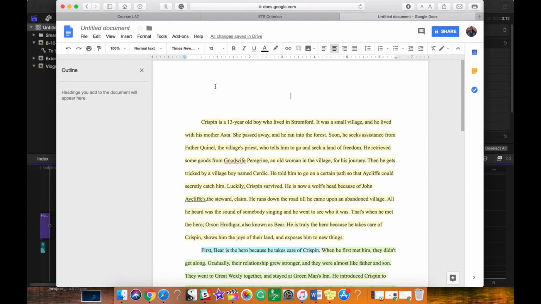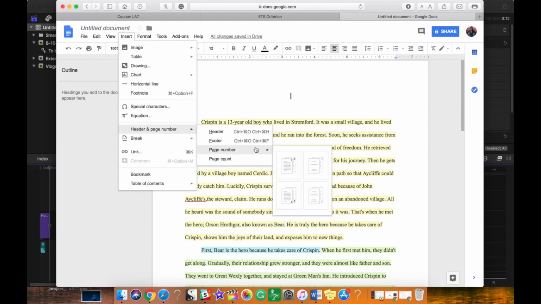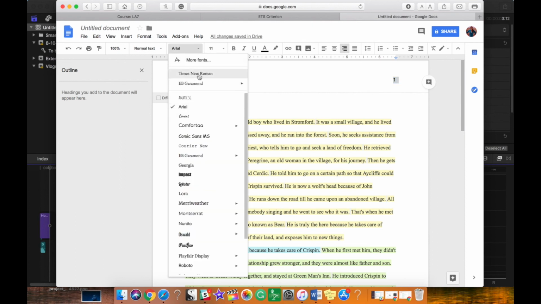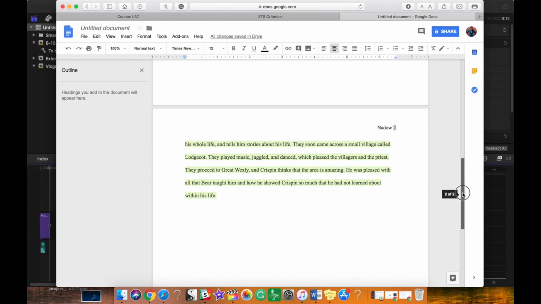So you can add your heading over here, creative title, and then we're going to go to insert, and we're going to do insert header and page number. We're going to insert page number. We want it to look like this for 1, 2. And then right here, again, you're going to highlight it and make sure that it is in Times New Roman font. You're going to add your name just before it, and then make sure it's your name. I'm just using mine as an example. And then you will have it on each page automatically, just like this.